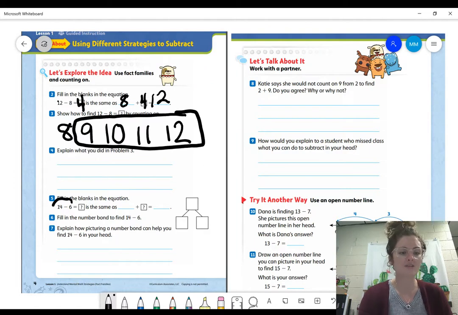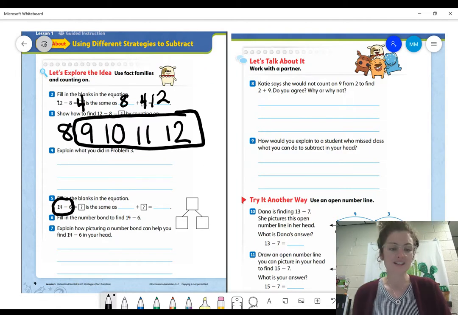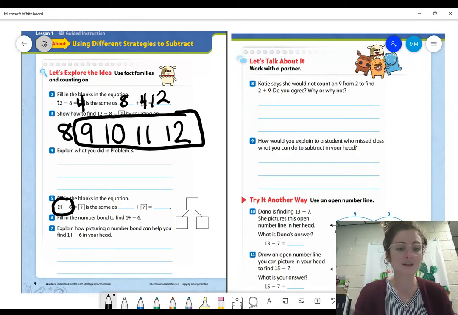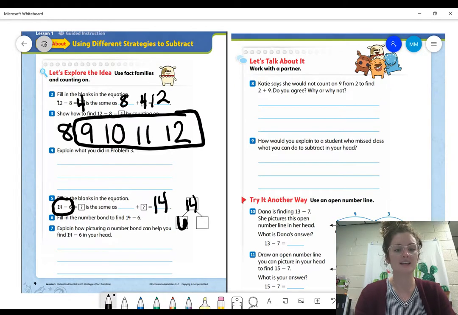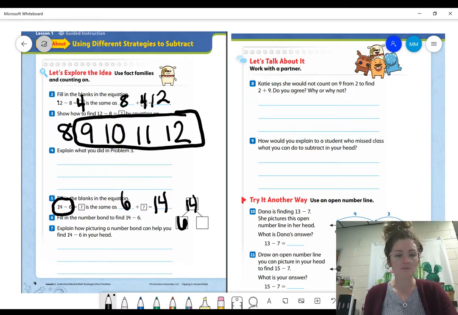Ooh, so let's go back to 14 minus 6. We know in a fact family we have 2 parts and 1 whole. So in my number bond right here, what is going to be my whole? 14, right? Because when we subtract, we always start with our whole. And what do we know would be another part? 6, right? So we need to find what part we need to add with 6 to make 14. So we know in our adding sentence over here that our whole will be 14. The part we know is 6. We need to find out what our missing part is.